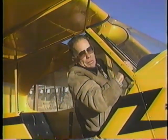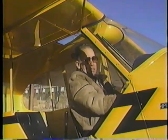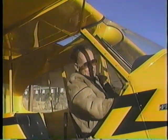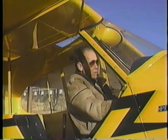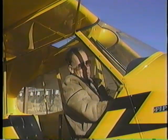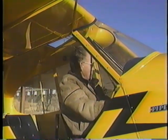I've got to admit, however, it was a lot easier 30 years ago. Boy, this brings back memories. I must have a couple of thousand hours in the front seat of one of these things. Long time ago. This one is a real beauty, isn't it? Kind of makes me want to do it again.